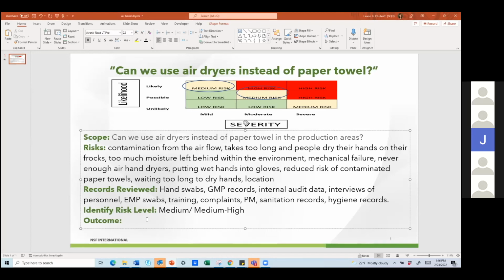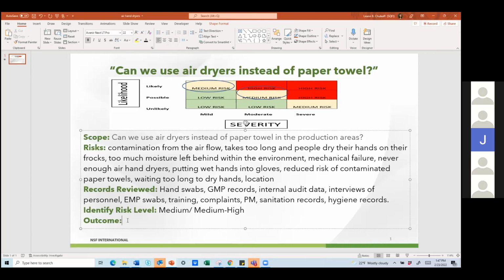Would you say, no, we're not going to use air hand dryers if we can't control these risks, specifically the moisture? Or we would allow air hand dryers as long as the air hand dryer had the HEPA filter, it was contained in a particular area, there were air hand dryers sufficient for the staff, and GMP daily checks were added on. Would we agree to all of that? You guys are still saying no. We still say no. Cost of installation.